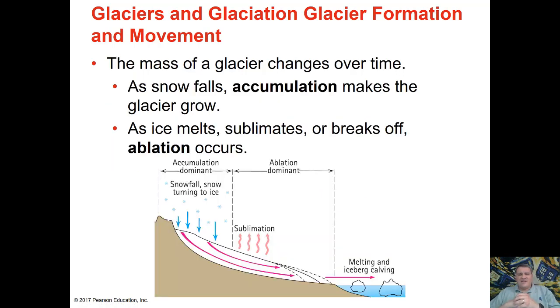Now, a glacier actually has two different zones. We have the zone of accumulation. Okay, accumulation is the region where snow and ice are forming faster than it's able to melt or sublimate. And then we have the zone of ablation. The zone of ablation is where it is melting and sublimating faster than it is growing. Okay, so we have the zone of accumulation where it's growing and the zone of ablation where it's actually shrinking.